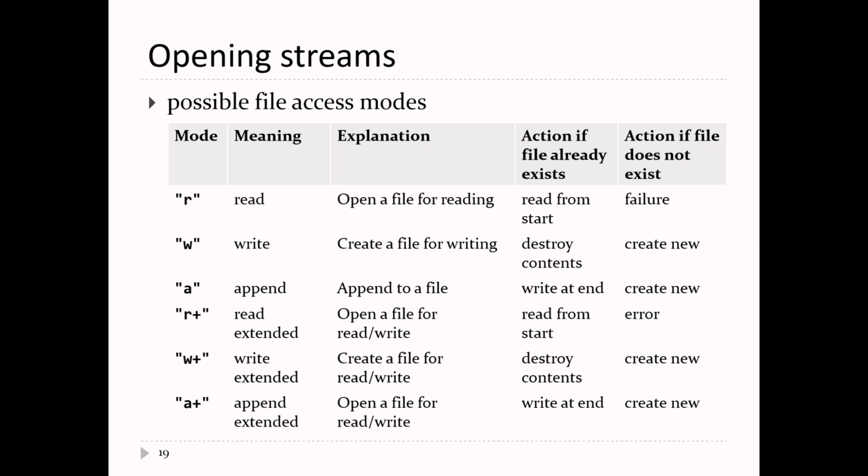When you request to write to a file, it deletes the file, right? So if you pass in W, you end up deleting the existing file or creating a new file if the file doesn't exist, right? So you want to write to a file when you want to create a new file. If you want to add to a file, you can only add at the end.